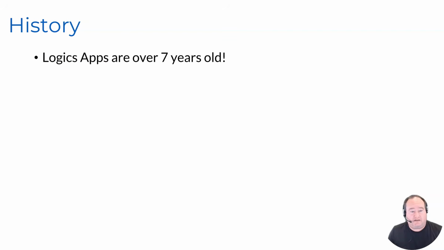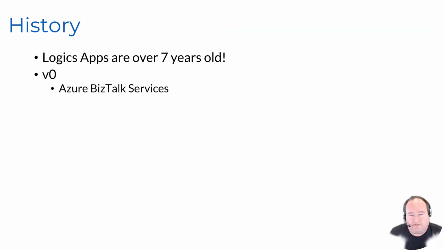Believe it or not, Logic Apps have been around for over 7 years now. They've existed in a couple different forms, but the current rendition of what we call Logic Apps is 7 years old now. Originally, it started, I'd consider it a V0, and it was called Azure BizTalk Services. This was Microsoft's first attempt at taking some on-premise BizTalk resources and moving them into the cloud.